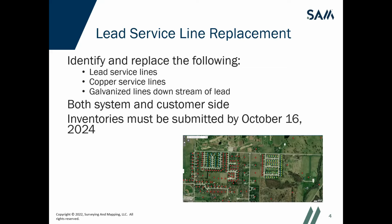If you have not been brought into the picture yet as a GIS person, you might want to go start talking to somebody. You don't want to be sitting there in July of 2024 when the water superintendent walks into your office going, "Oh my God, I've got a water inventory I've got to get done. It's got to be done by October. We got to submit it to the state. Help."